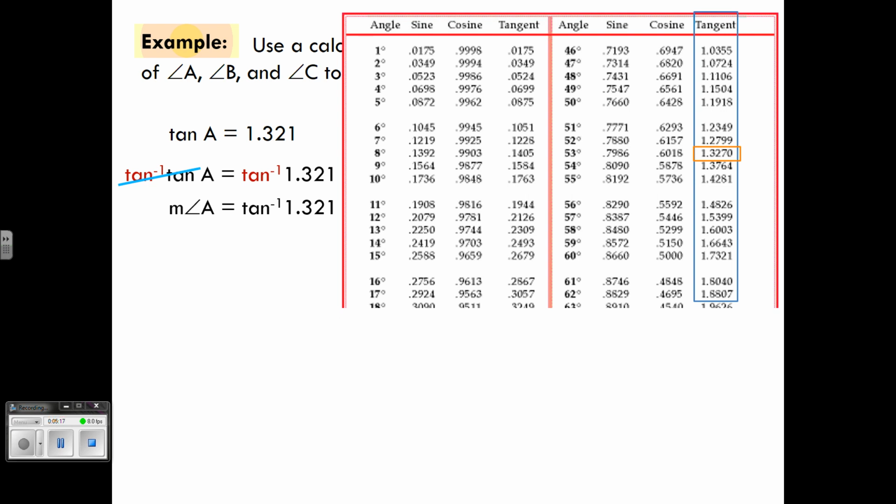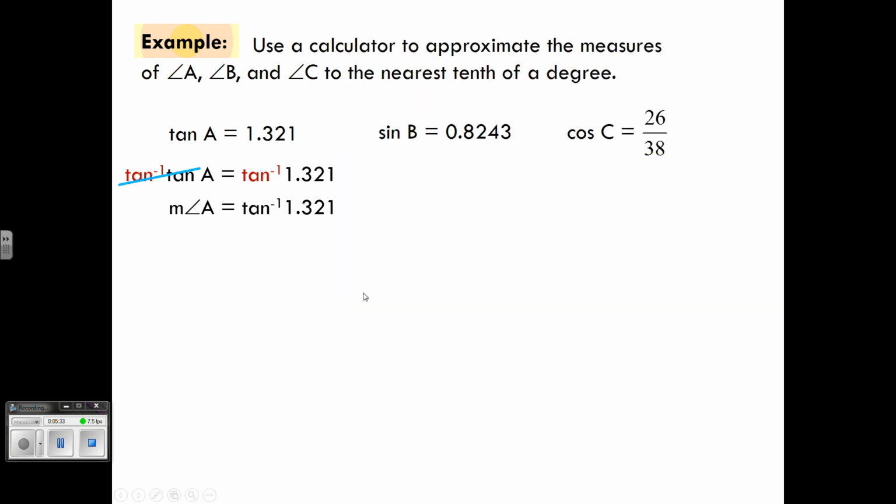I'm not going to teach you how to calculate it exactly. If you're using a table, just do the best you can. You're going to scroll over and see which angle that matches up with. So it's about 53 degrees. Okay. So in fact, if you did this on the calculator, it comes out to be 52.9 degrees.